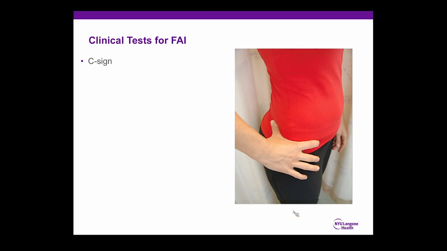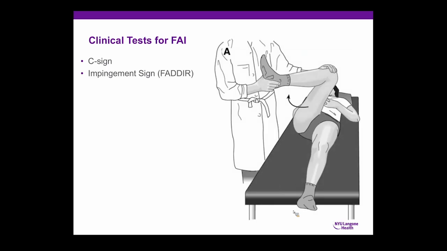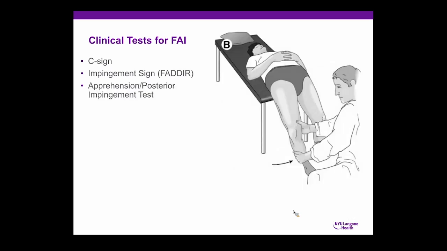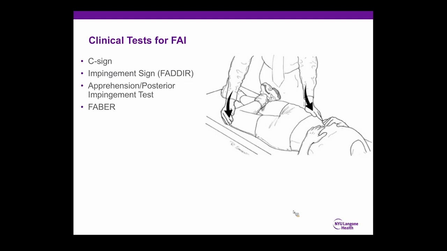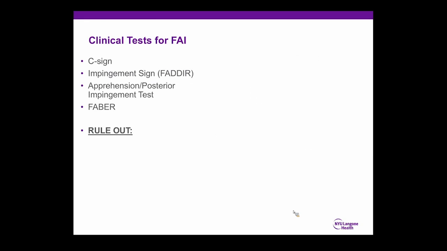All right, so how to work these patients up? Typically they're going to come to the office presenting with this C-sign distribution pain, very often in the anterior groin, a little bit in the posterior area as well. The classic impingement test is flexion and internal rotation, and really the vast majority of patients will have a positive test with this. But there are cases of posterior impingement, and so you can elicit the pain here with extension and external rotation, as well as with a Faber test. I think it's very critical with any patient that you're thinking FAI in, because there is such a large cohort of asymptomatic FAI patients.